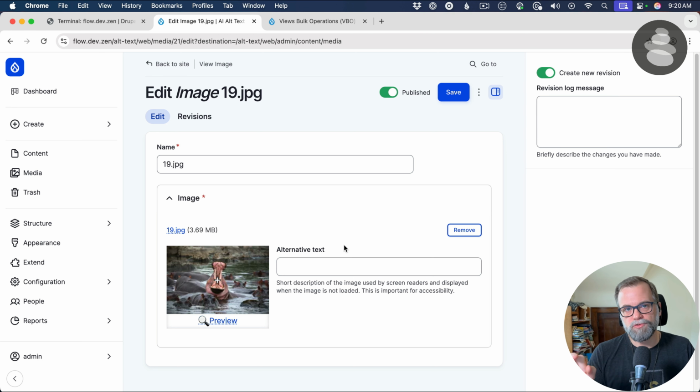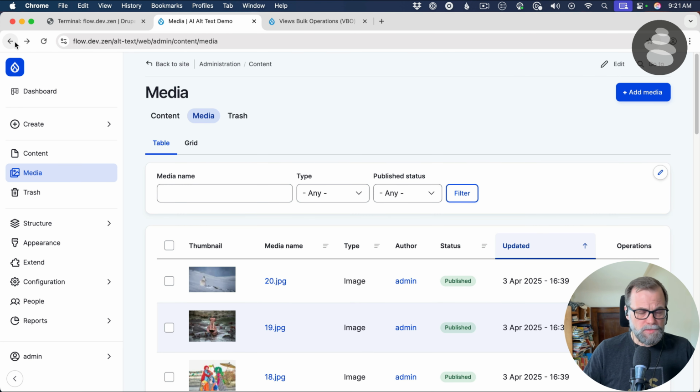Now on a default Drupal install, the alt text field is usually required. And I actually had to turn that off in order to simulate a site where alt text is missing. However, this can happen on older sites where maybe the requirement was turned off in the past. And so it leads to a situation where you may have many images on your site without alt text. And so we are going to need a better way to manage this instead of just editing each one to check. And so let's build a view so that we can see everything we need in one place.